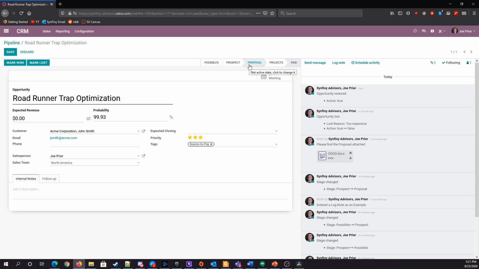Now, the last thing in the opportunity card that we want to take a look at is, let's bring it back to proposal. Expected closing. This is when we think we're going to probably select the gig. You click on this, it gives you a date picker. Let's say we think we're going to win it on the 1st of September. And then that gives you a projected start date. But you can change this relatively easily.